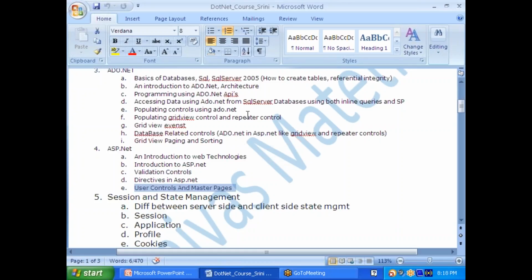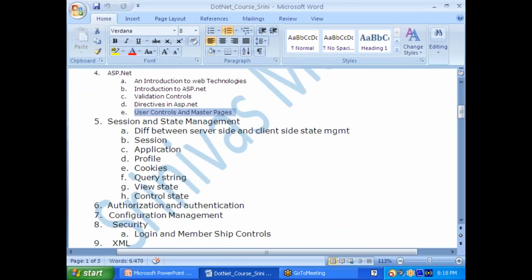User controls and master pages are reusable controls, and by using these controls your redundant work will be reduced. Then session management and state management. For web applications, session and state management is an important topic, and it will be handy at various levels.